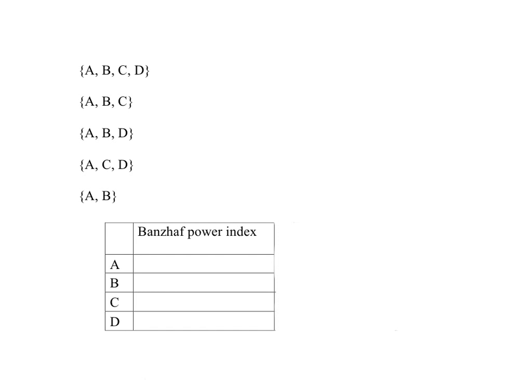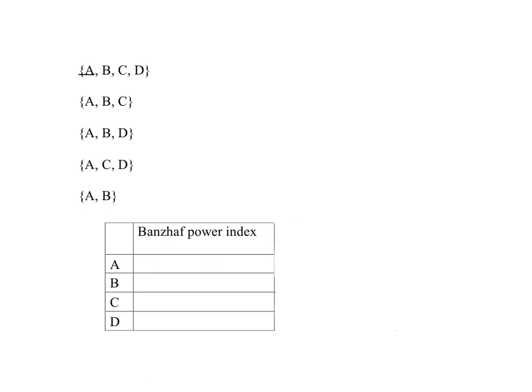So we go through and underline critical players. Is A critical in the Grand Coalition? Yes, because B, C, and D together do not constitute a winning coalition, so A really has to vote yes in the Grand Coalition in order for a motion to pass. Therefore, A is critical here. Notice that A appears in every winning coalition. So A is critical in the Grand Coalition.